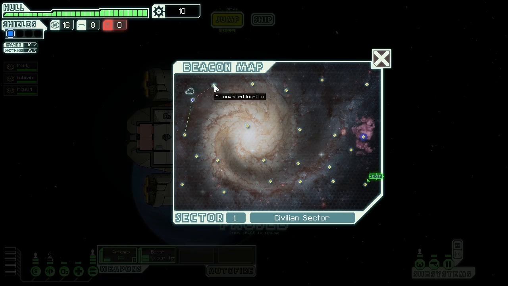I've got 2 locations. Both of them are unvisited. I'm in Sector 1, the civilian sector. That will change as we get to the exit. Our objective basically is to get to the exit. Every now and again, this will start getting chewed up by the rebels, so we need to run away.